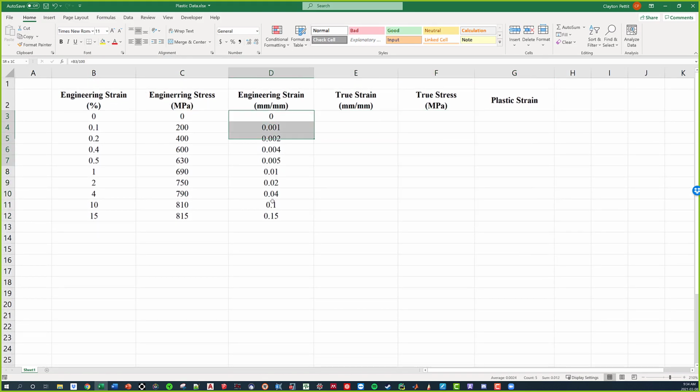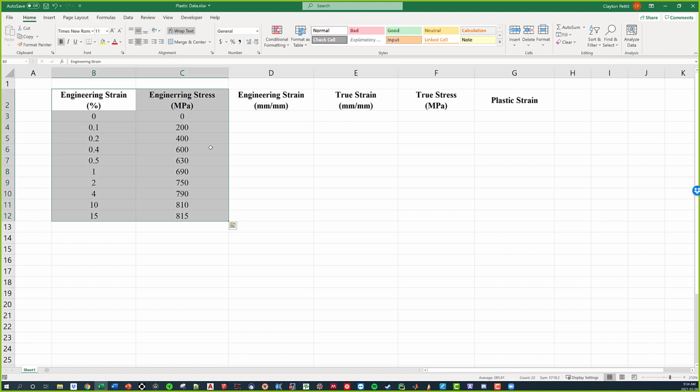And I've already kind of hinted what we need to do. So these are things that we're given. Ooh, I should delete this too. I spoiled the trick. I spoiled the nastiest trick in the book. But basically, we are given engineering strain and engineering stress. That's one of the things that we're given. Now, the first thing that we have to realize, and this is the trap. If a professor wants to screw their students, this is how they do it. They give you engineering strain in terms of percent. When we deal with engineering strain in ABAQUS or the true strain, anything like that, it can't be in a percent. It has to be in units divided by units. Or in this case, I'm doing millimeters divided by millimeters. So if I have my engineering strain as a percent, how do I get it into units of millimeters per millimeter or meter per meter or whatever? What do I do?